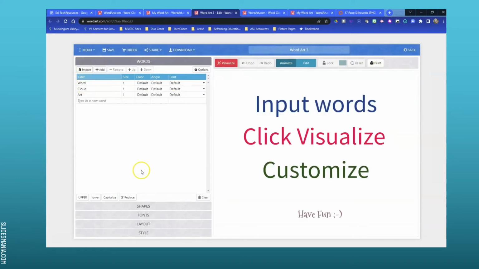You have a lot of different options. I'm going to show you the option that I prefer. It's pretty user-friendly, but I'm going to show you a couple of things that make your life a lot easier. The first thing you're going to notice is there are different options down here. I'm going to import the words rather than typing each word individually. If you were using this with a classroom, you could pull this up and type in the words as they were giving them to you. I'm going to go a little bit different way. I'm going to go to import.